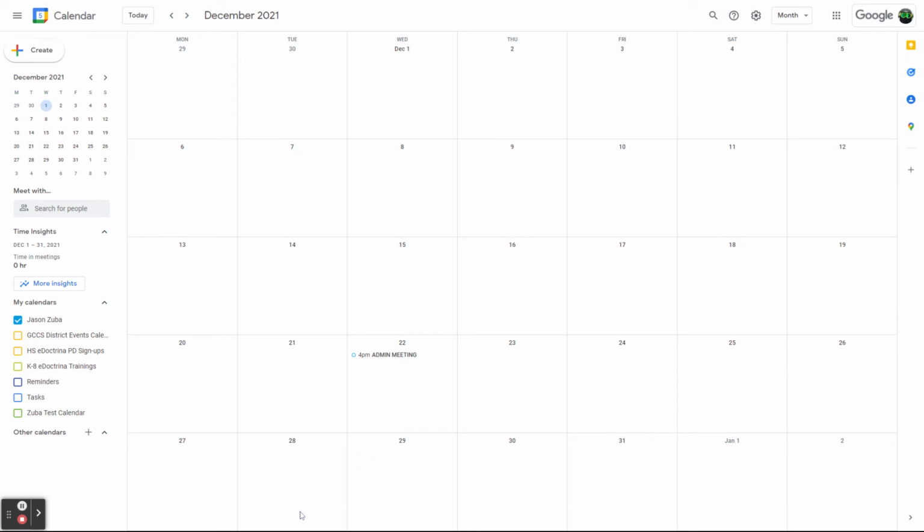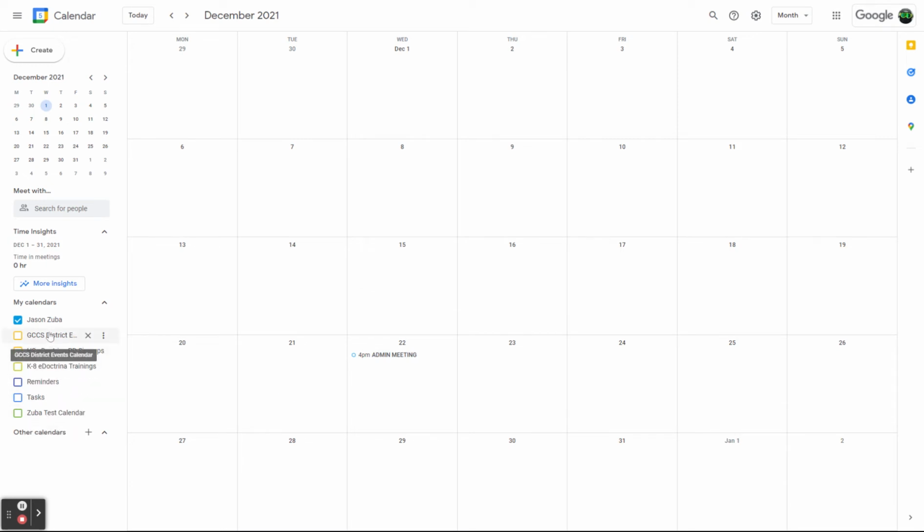Hi everyone, I'm going to show you a new feature that we put into Google Calendar for people to use. It's called a room resource, and I'm going to show you how it works. So just a little bit of background. I've cleaned up the visual here, the viewing.